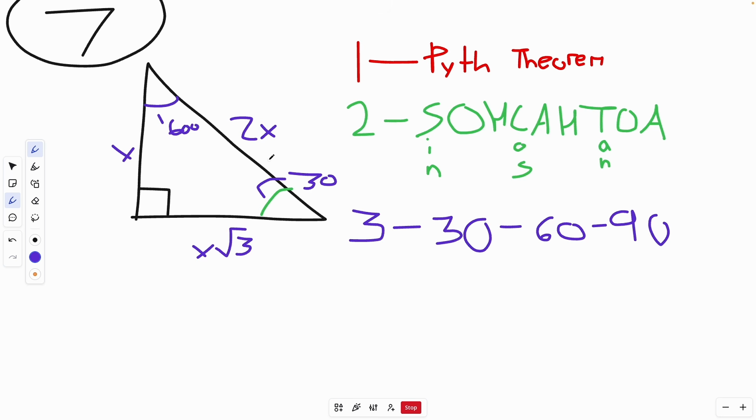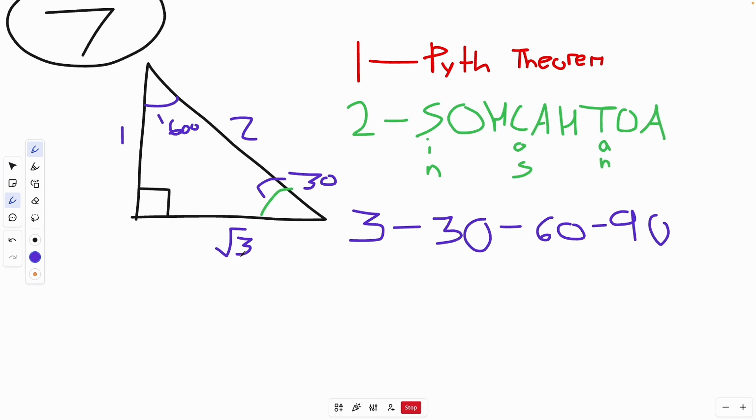If you're wondering what x means, it can literally be any different number. But this really helps a lot if you're given one side and being told to solve for the other ones. For example, if you're being told that this side is just square root of 3, you know in this case x has to be equal to 1. So that would just be 1, and then this other side would just be 2.